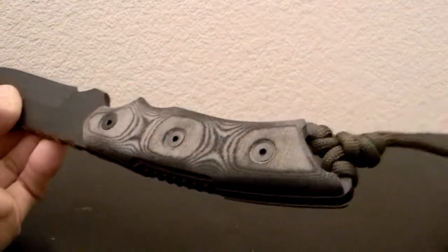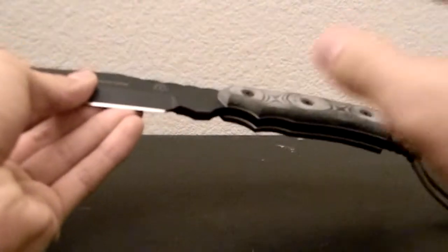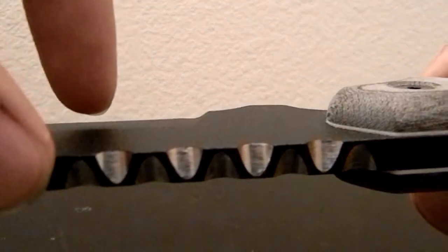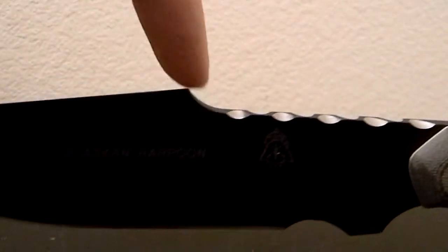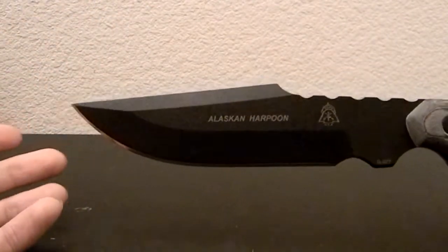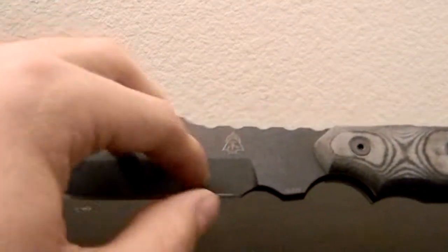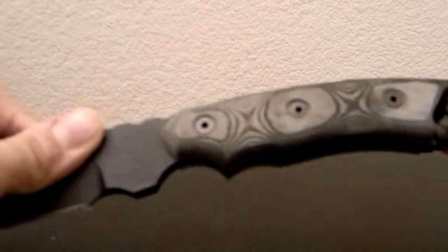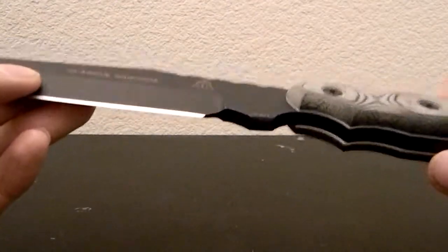It comes with a paracord on the back — very, very nice. Thick full tang all the way through. Good handle. This is one of the better knives I've seen, with a cool look at the top that kind of comes up and then comes back down to a point. Like they say on their page, it does resemble a harpoon — that's where the idea came from. Nice blade shine to it. I like the coating — this black traction coating, just like on the Hoffman Harpoon video. I've had knives with this coating and nothing but good things about it.